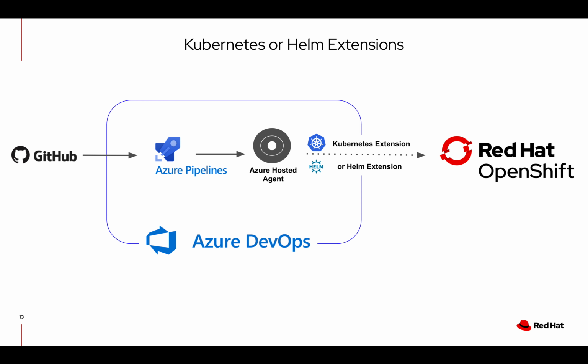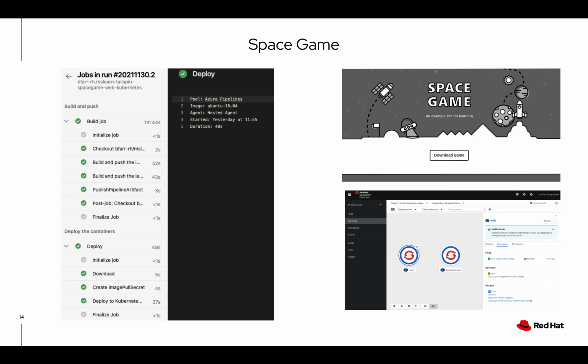We are going to focus on the Kubernetes extension to interact with OpenShift, but I'm also including the Helm extension in this second pattern as it is another supported manner of deployment in OpenShift. The app which we'll deploy here is the Space Game, and this is a Microsoft example. It consists of a couple of services. Here you see where we've run the job. The Space Game appears as a UI like that, and it's got a couple of services, a front end and a back end if you like.